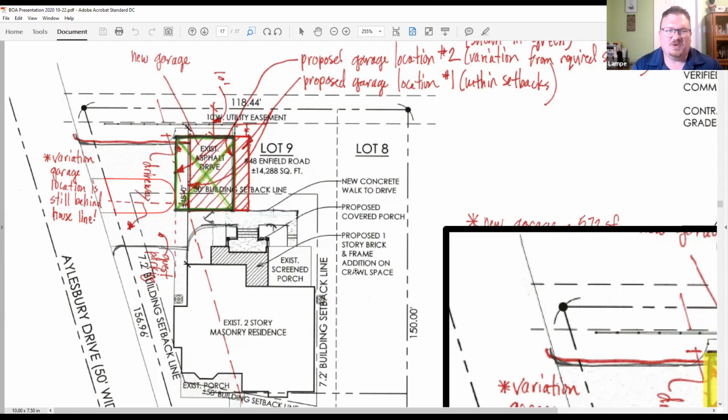So we decided to shift it forward. It would actually increase the green space and reduce the impermeable coverage of the drive that's there. And there are also a few other examples along the street where garages are pushed forward. But our primary reasoning is the view, which is in the letter: to line up the front of the garage with the side of the house gives a little more of a view for the client. And at the same time, it does increase the green space.